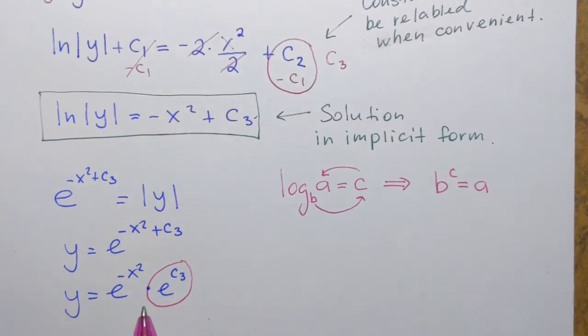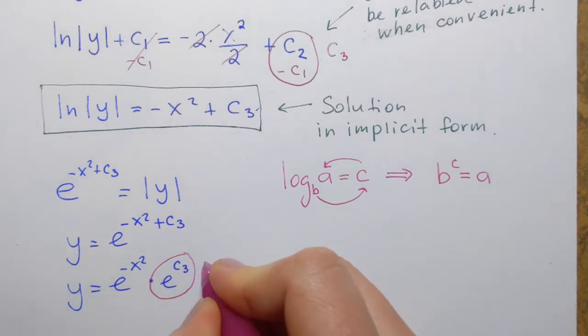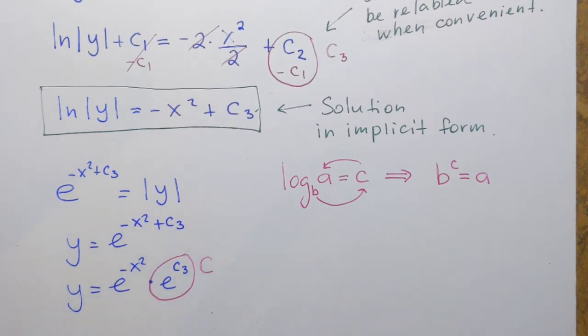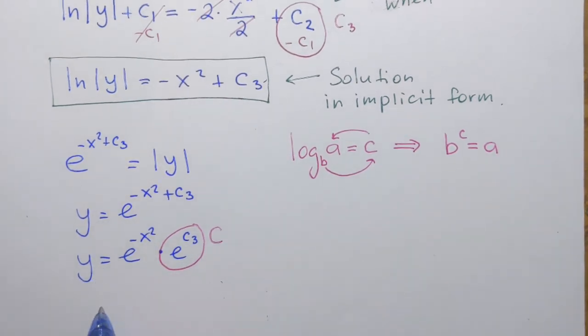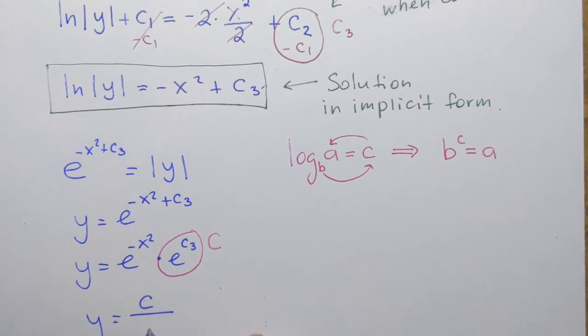So, that's another situation where I can relabel constants. And since I can see how I am getting very close to my final answer here, the final version of the answer, I'm going to relabel this constant as just c. Or it could be c4, but again, since I'm very close to finishing this, I'll just call it c. And maybe I'll use this negative exponent and write it as a positive exponent. So, what I'll have at the end is y equals c over e to the power x squared, like that.